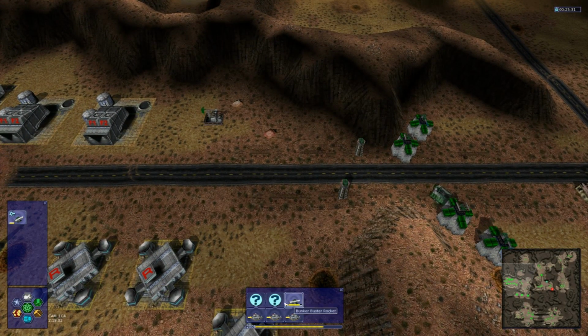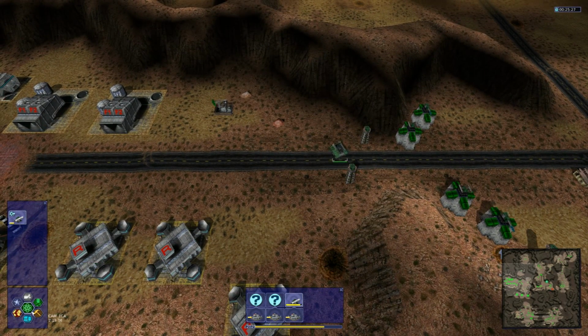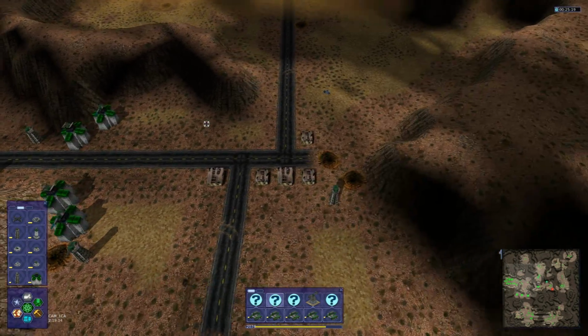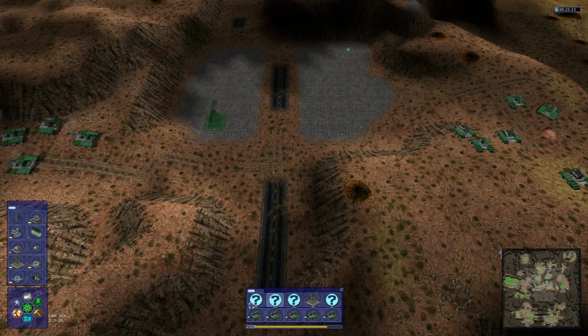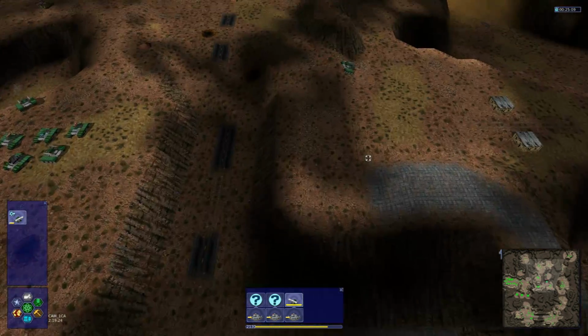We also are about to unlock the bunker buster. Now the bunker buster works really, really well against bunkers, of course. Because that base had quite a lot of them, it will smack them pretty much in one turn. But they're pricey, if I remember right, as well. They take a hell of a long time to actually research.